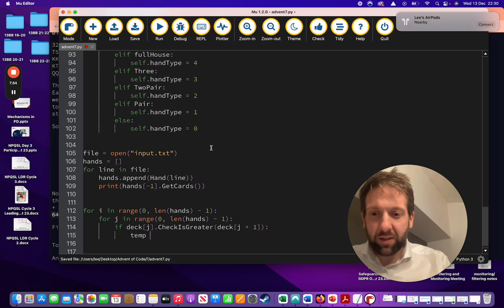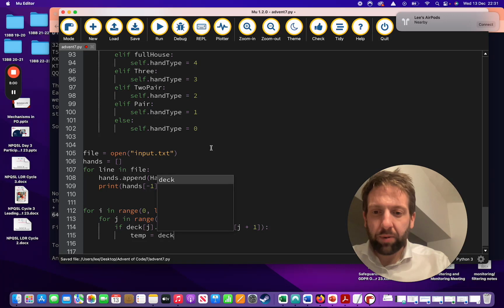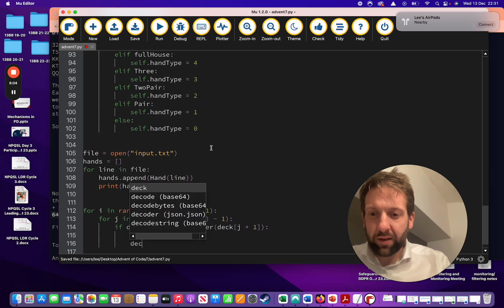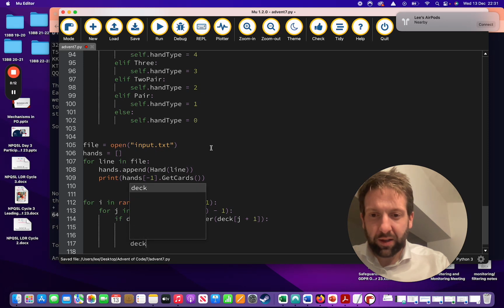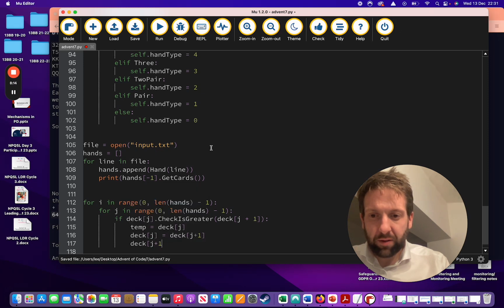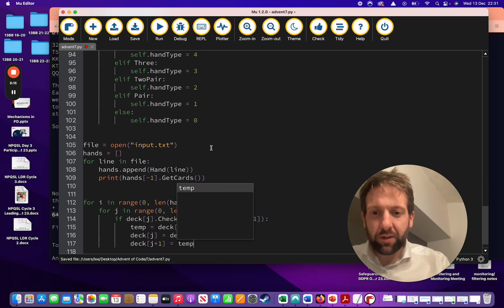So I'll make a temporary value, and I will say hands part j is going to go into there. Then hands part j is going to be assigned the value of hands j plus 1, and then finally hands j plus 1 is going to be assigned the value temp. Done.